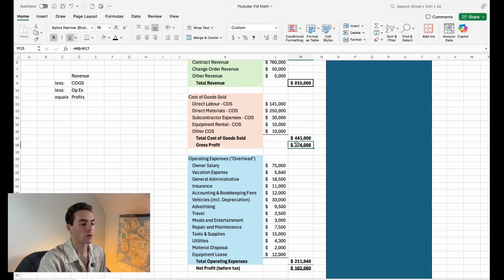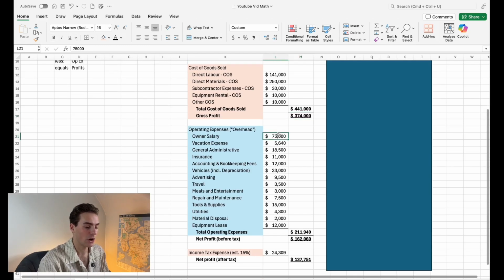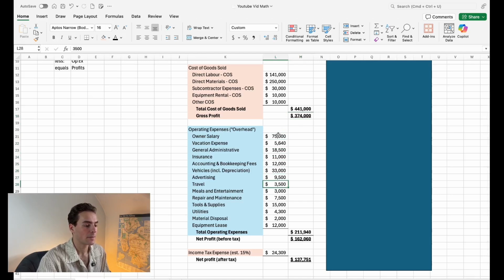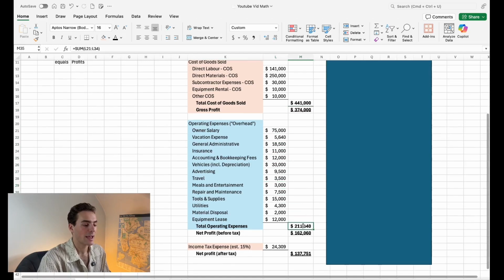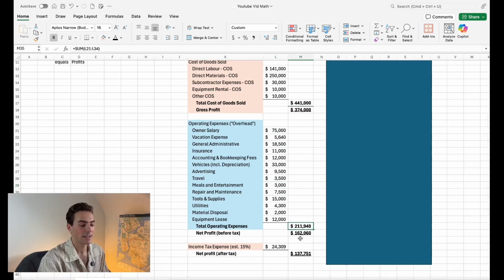You can look at this gross profit margin and say, okay, right here, this is how much money I come away with to cover my overhead expenses. So I take my total revenue and I subtract the cost of providing that service. This is what's left over to pay for the other stuff, the truck payments, the insurance, the bookkeeper, that kind of stuff. And then you can see all those expenses are laid down here, the long list of overhead expenses. There's your total overhead expenses, and here's your total profit before tax.